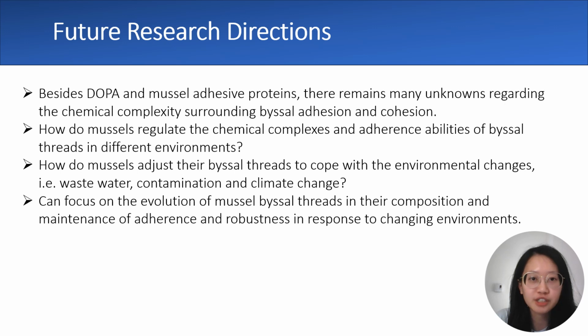Future research directions. Most studies in industrial applications focus on DOPA and mussel adhesive proteins. However, there are a lot more proteins and chemical complexities surrounding Byssal threads and their adhesion that remain to be elucidated. This includes how mussels regulate the chemical complexes and adherence abilities of Byssal threads in different environments, and how they alter their Byssal threads to cope with environmental changes such as climate change. So the evolution of mussel Byssal threads in their composition and maintenance of adherence and robustness in response to changing environments could also be studied.